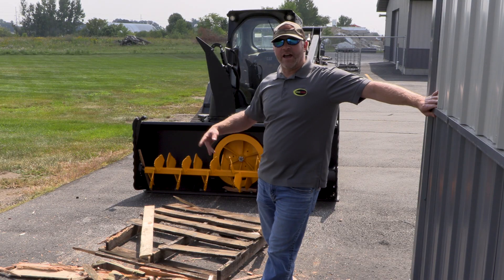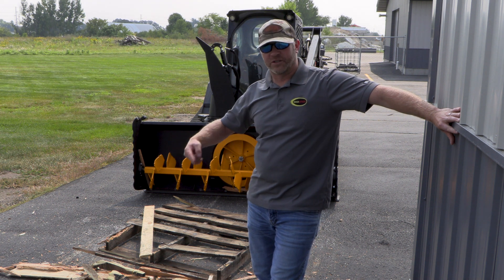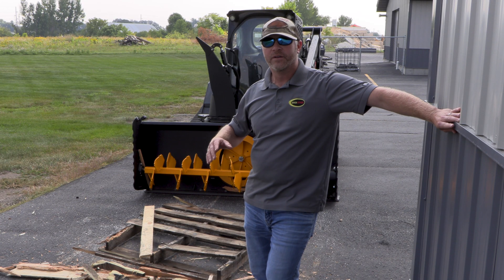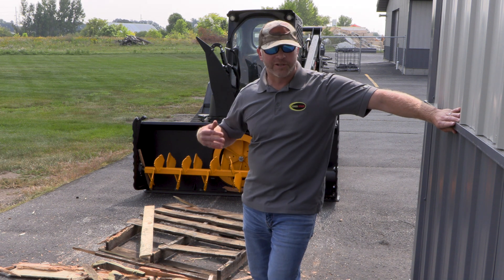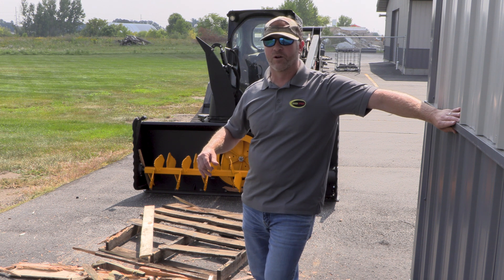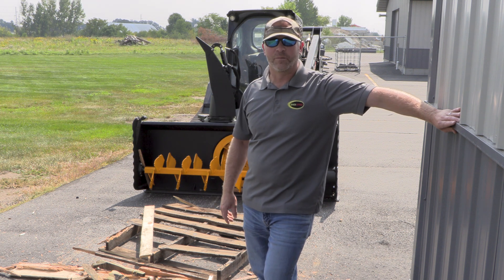We just got done eating a pallet here. You can literally see in the video when that auger stops spinning — that's where the pressure relief valve is kicking in. You'll see the fan keeps spinning because there was nothing else engaged clogging it; otherwise the fan would go over relief too if something was stuck. That's a good insurance policy — that's why you invest in good equipment. When worst-case scenario happens, you don't have to worry about it when it's 25 below zero and you'd otherwise be replacing a shear pin on an old-school snowblower, freezing outside instead of staying warm inside the cab.